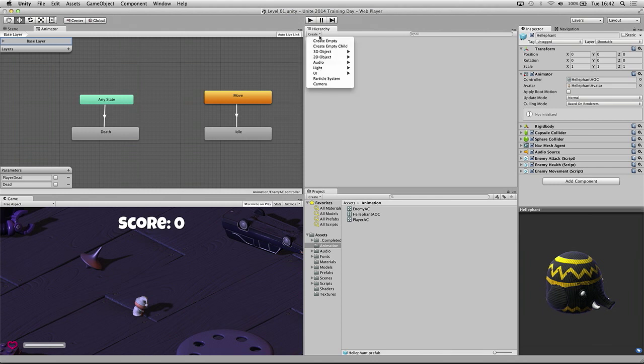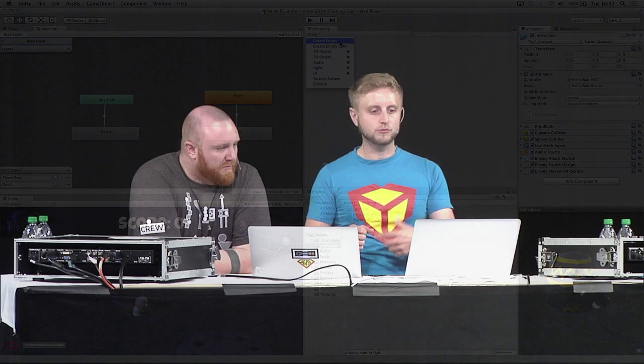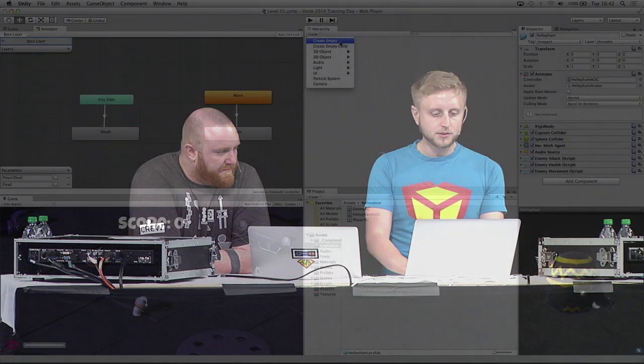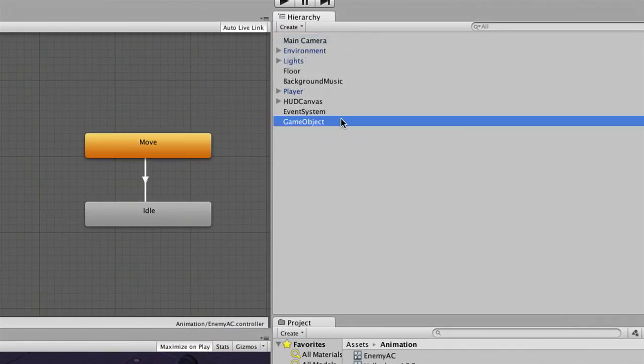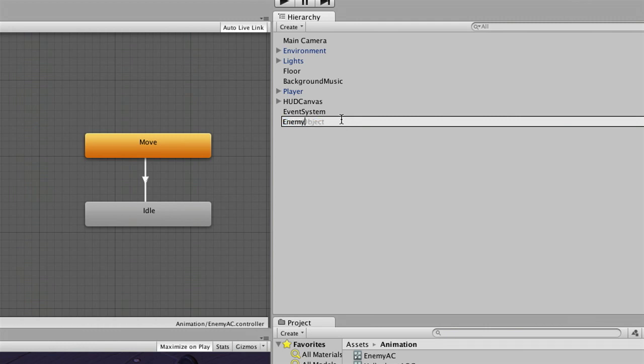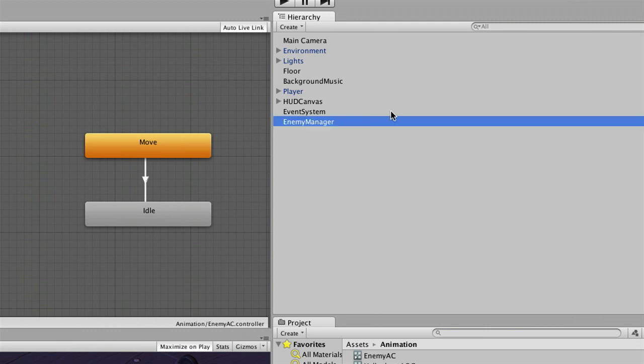We're going to create an empty game object. There's not really any overhead or any problem doing it this way, and it allows us to keep things modular and separate. And the great thing about this, of course, is that if we wanted to make this a prefab, we could drop this into another level and reuse it. So I'm going to go to the hierarchy this time and go to create empty and create an empty game object. I'm going to rename this enemy manager. It's a good habit to get into, by the way, when creating a new game object or empty game object, to ensure that it's at 000, at the origin.